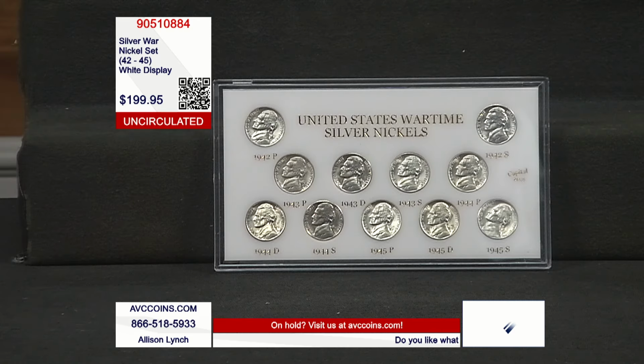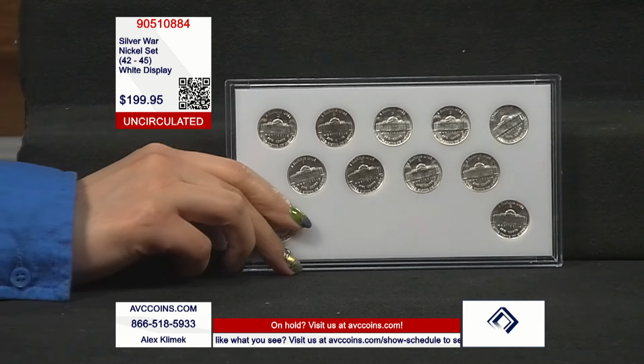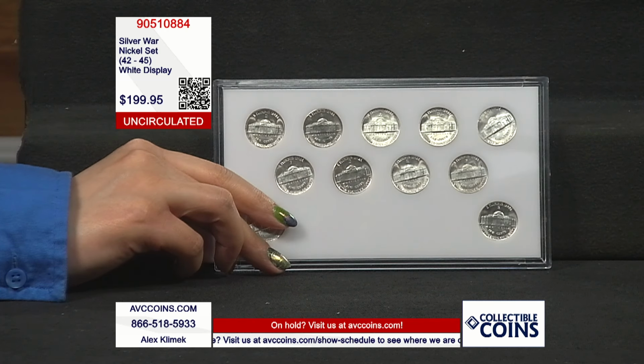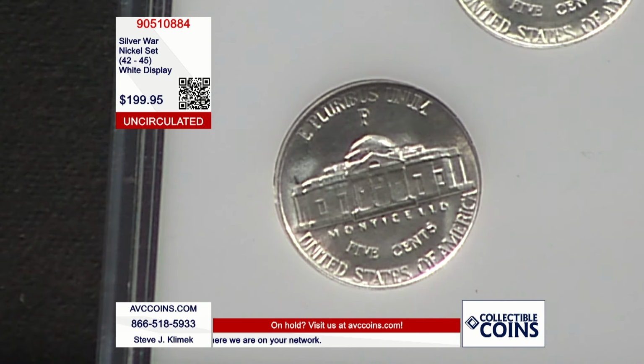They are the only silvers ever made, the wartime silvers, and you're talking about dating to 1866 when they first ever made the nickel. So this 11 coin set is every war nickel made in the 1940s, 42 through 45. They made Philadelphia's, Denver's, and San Francisco's. So above the Monticello dome, they put the mint mark there. So here is a Philadelphia mint mark, and there'll be a D for Denver, an S for San Francisco.